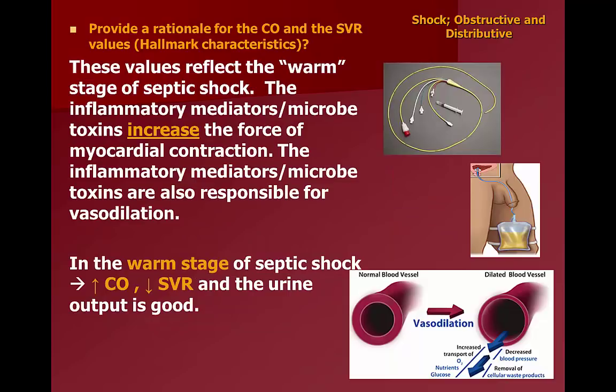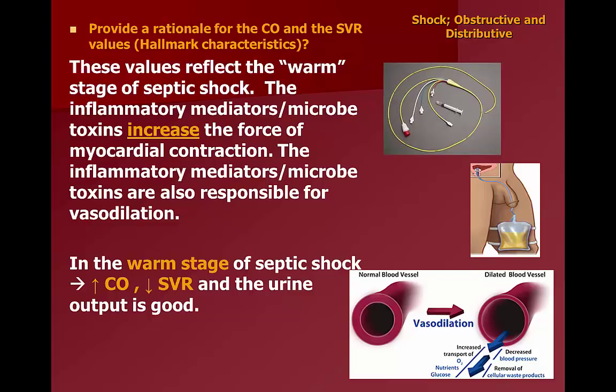When I talk about septic shock, we really do divide it into two stages. The warm stage of septic shock, which is seen first, and then we have the cold stage. Notice that in the warm stage, your key hemodynamic data is going to be an elevated or increased cardiac index or increased cardiac output. Your SVR will be low because always with septic shock, distributive shock, you're going to have massive vasodilation, but you're going to see a high cardiac output, and you also will frequently have a normal urine output. And the patient will kind of chug along in this.